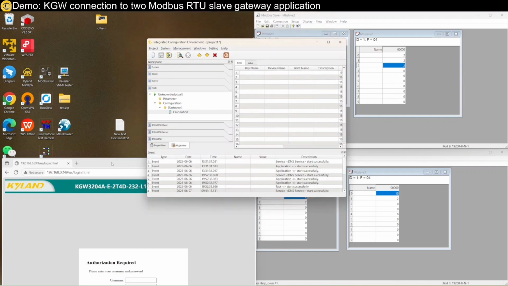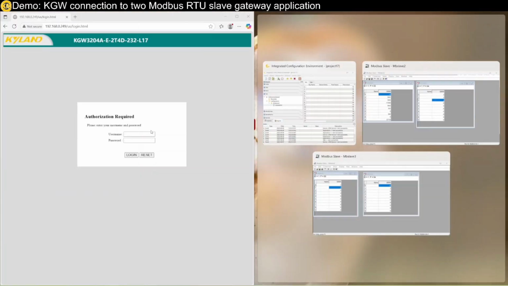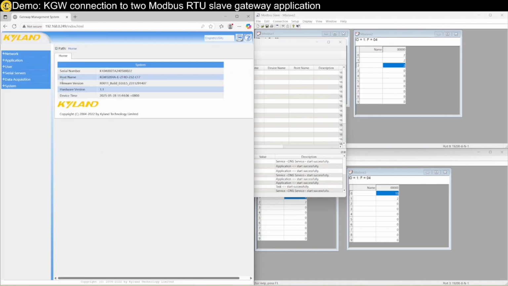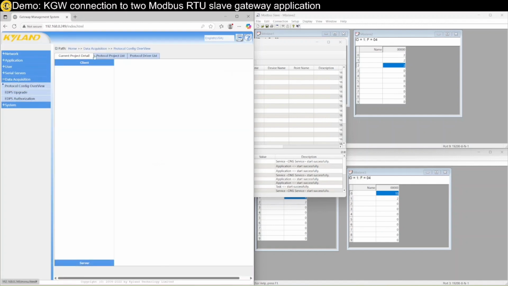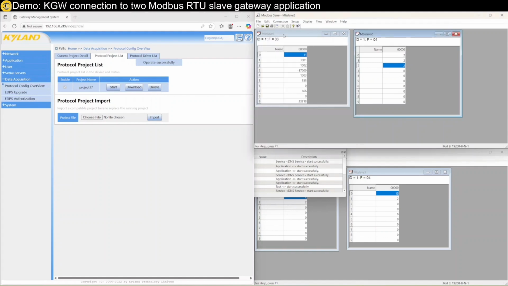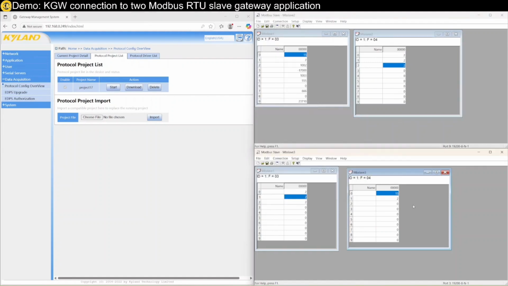And start. Once this happens, you see over here there's an immediate change, because whatever value here will be written to here, whatever value here will be written to here.